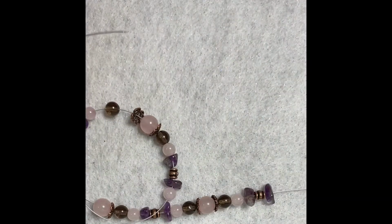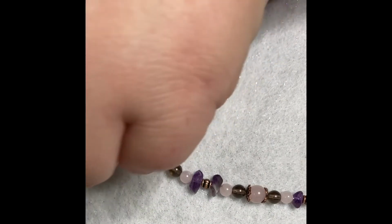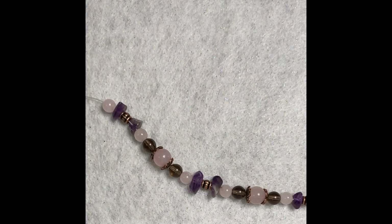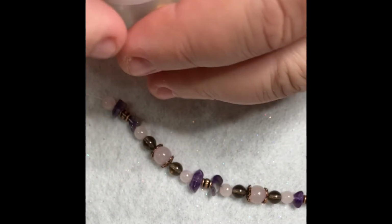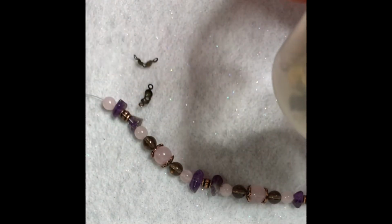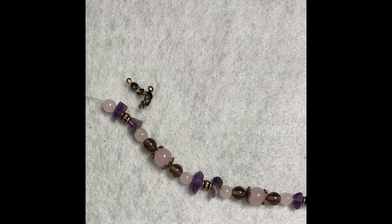Okay, let's see. Let's take that. It's gonna go in the trash. Now we get to put a crimp bead and a clamshell cover. I don't have copper, so I'll use bronze. I haven't seen copper crimp covers, not in the clamshell. Crimp beads.